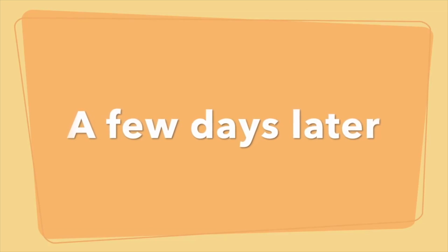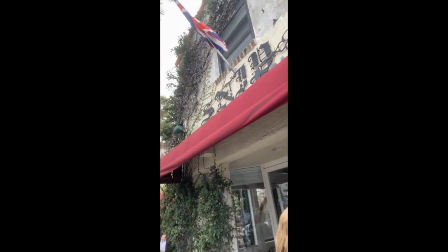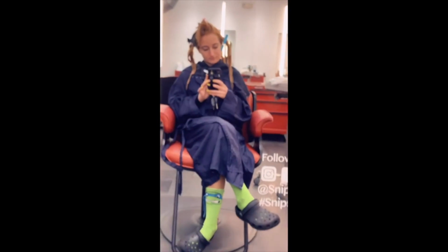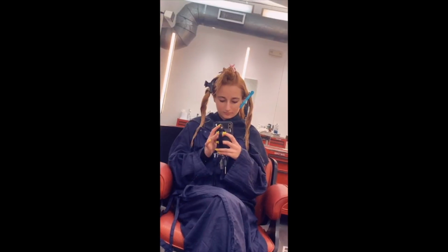Okay, so now I'm just gonna let this sit and then I'm gonna shampoo it out and then I'm gonna tone it. All right, so no shocker here, but after I shampooed and toned my hair, it turned this weird orangey color and I had to go to a salon and get it fixed. Luckily, they were able to get me blonde, but not blonde enough.